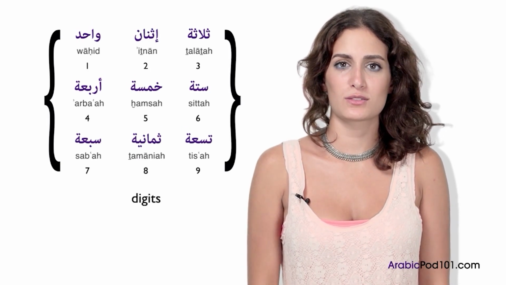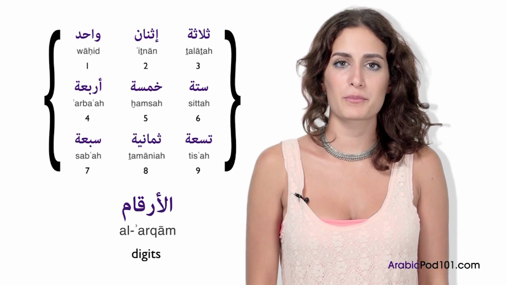In the last lesson we learned the digits, الأرقام, from 1 to 9. Have you forgotten? Here I'll tell you again. 1 2 3 4 5 6 7 8 9. In Arabic, after digit 9, the digits or al-arqam starting with number 10 become al-a'dad or numbers. And now let's continue from 10.